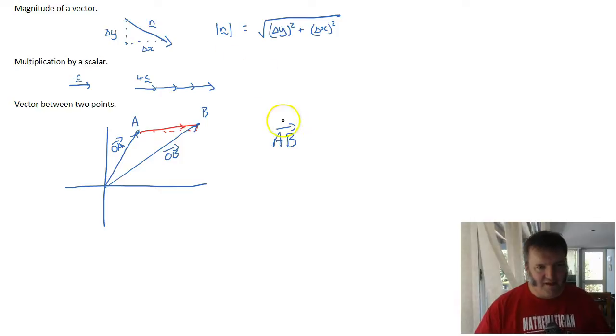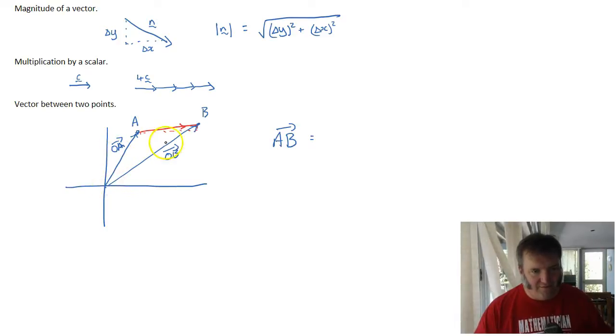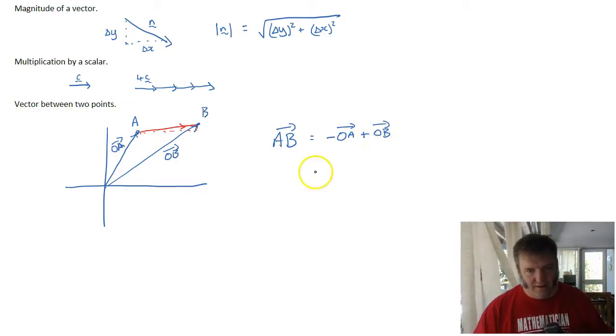How else can you think of that in this one here? Well, I'd have to go back along OA and then forwards along OB to end up with the same result, wouldn't I? So I could write it in any number of ways, including these. So I could go backwards along OA and then forwards along OB. Well, it's just as easy to write that in the other way around. I could go forwards along OB and then backwards along OA.